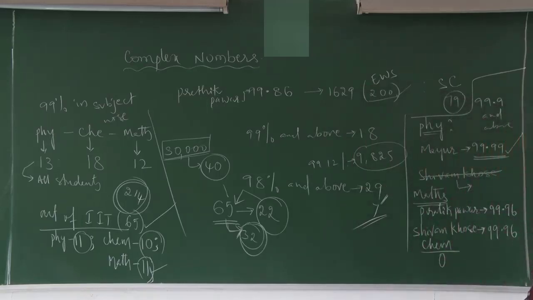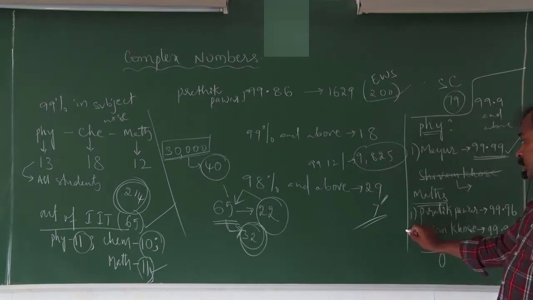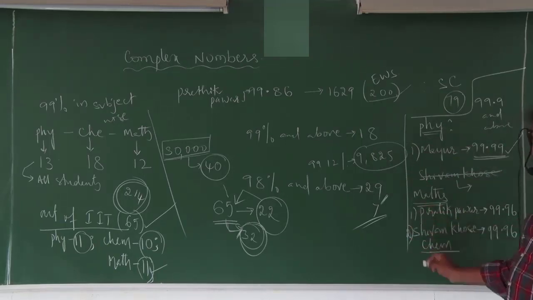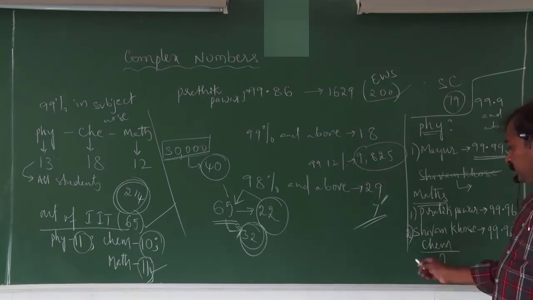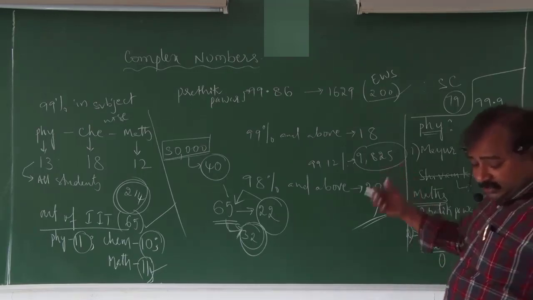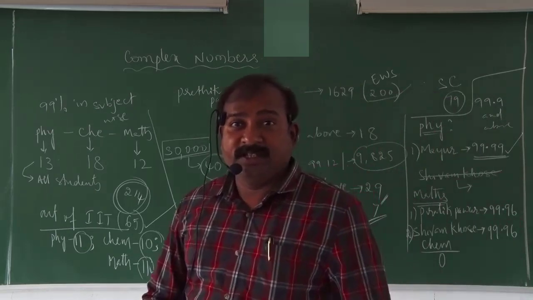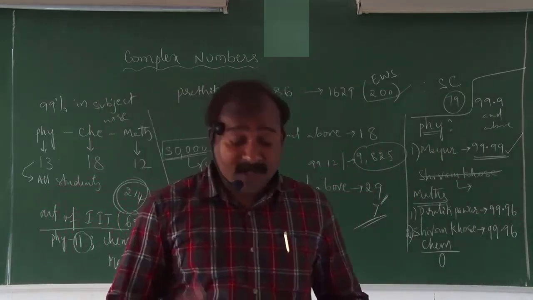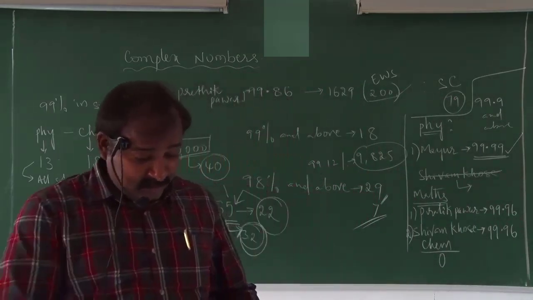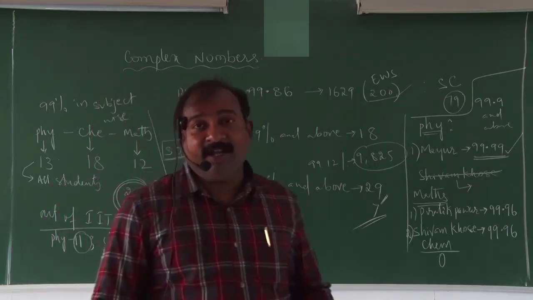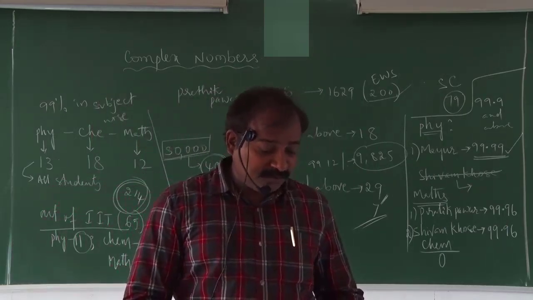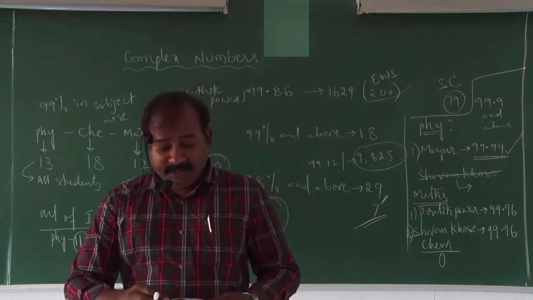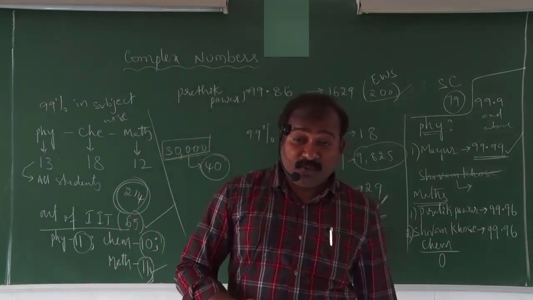So overall, if you observe my detailed analysis, for 99.9 percentile and above: in physics one student is there. In mathematics, there are two students, exclusively from our IIT section only. In chemistry nobody is there. So this is the overall analysis. I took these papers, and for you only I analyzed the whole night. This is the category.